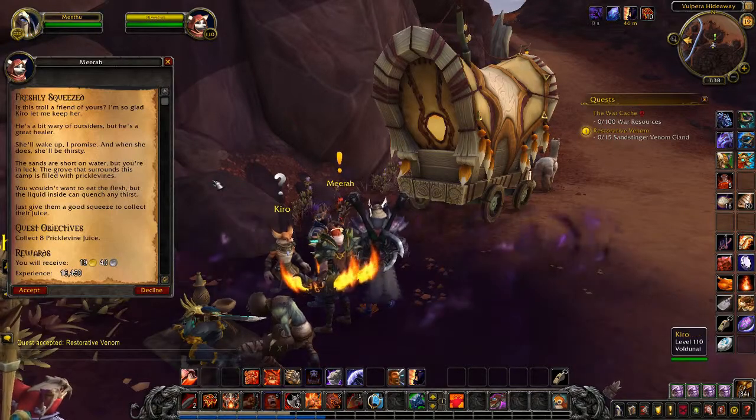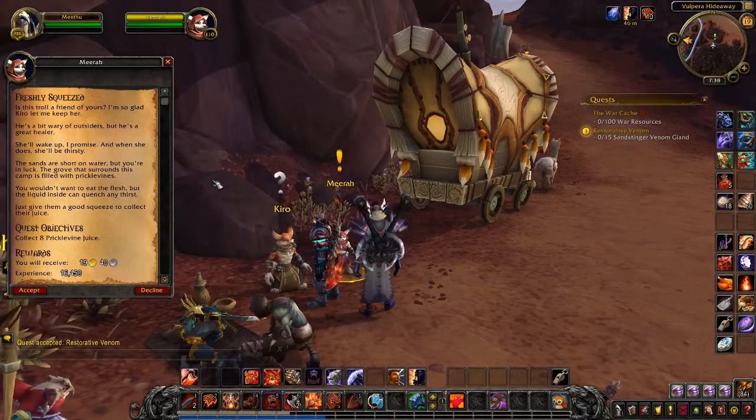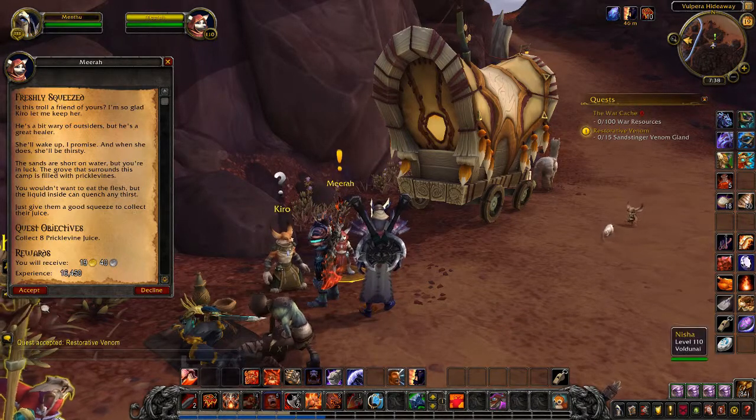Mira. Dolly likes you. Freshly squeezed. Is this troll a friend of yours? I'm so glad Kiro let me keep her. He's a bit wary of outsiders, but he's a great healer. She'll wake up, I promise. And when she does, she'll be thirsty. The sands are short on water, but you're in luck. The grove that surrounds this camp is filled with prickle vines. You wouldn't want to eat the flesh, but the liquid inside can quench any thirst. Just give them a good squeeze to collect their juice. Collect 8 prickle vine juice.